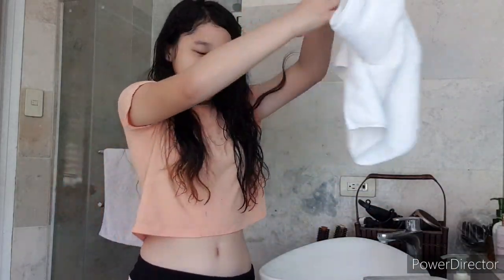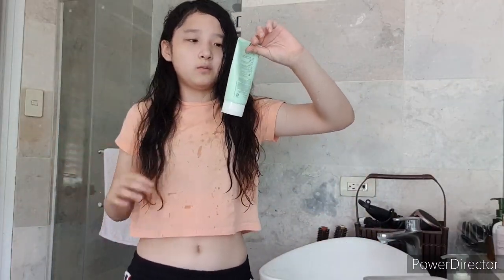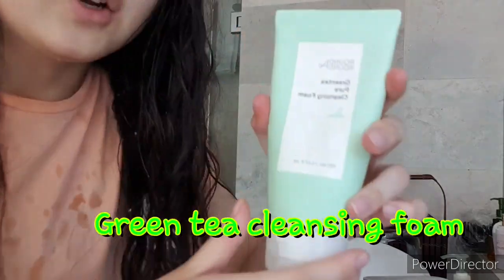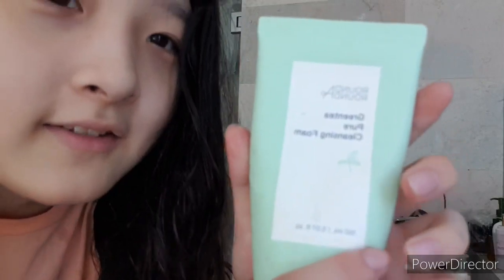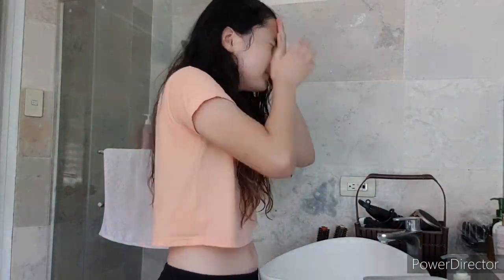Okay, and then I use this soap. You can see here, it says green. I'm not allowed to show this. Yeah, it's okay. Anyway, it says green tea pure cleansing foam. It says it's a cleansing foam, so it cleanses your face, I guess. Look, wait, I want to show you. It's clear, it looks like glue. So anyways, it's on my face also.